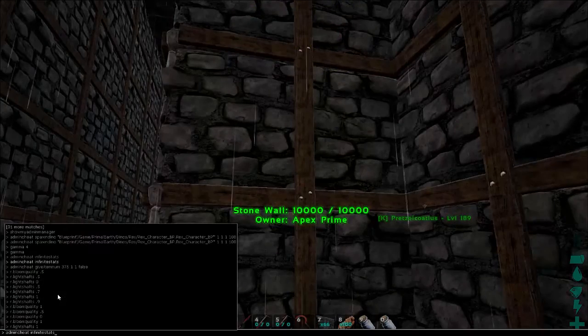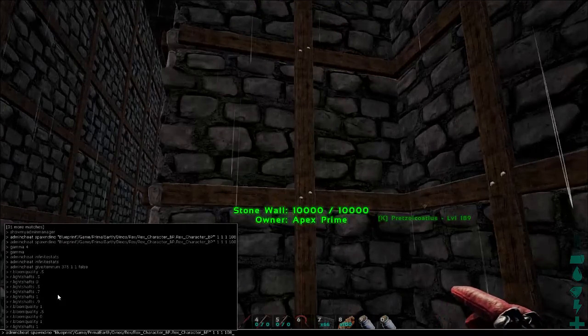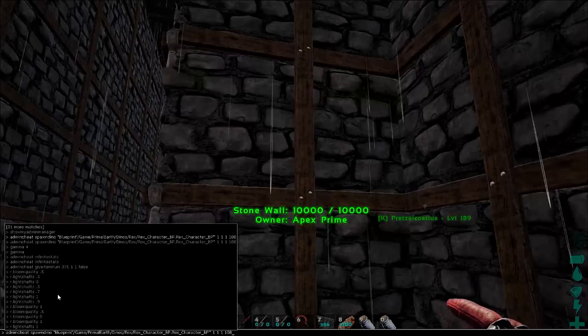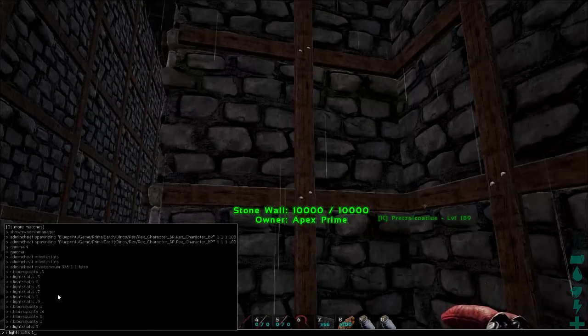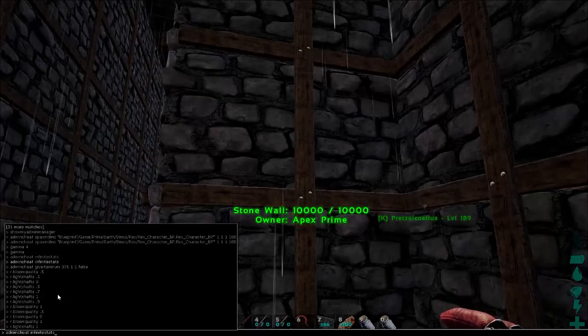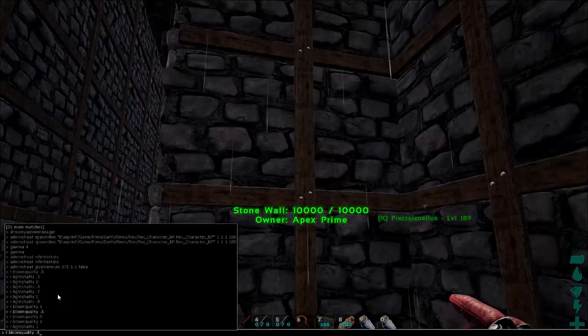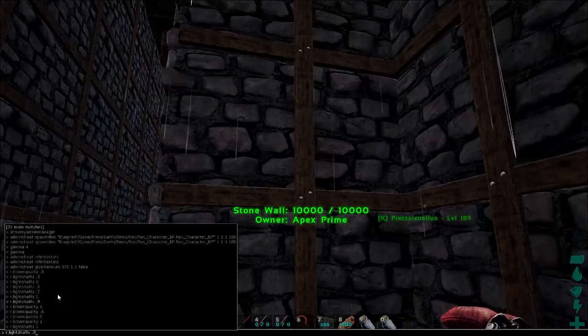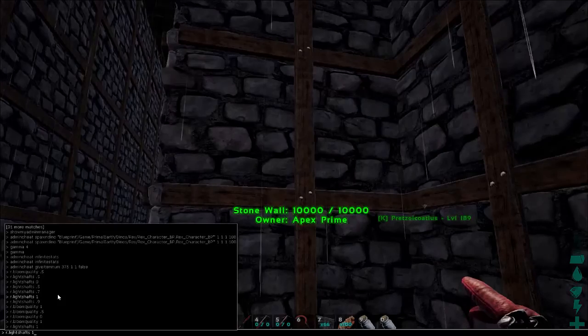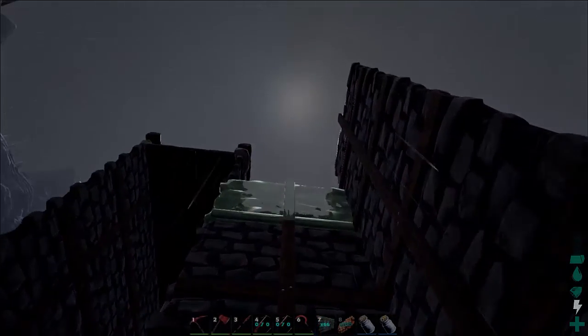Oh, by the way, I know about this because the server, like, reset, kind of. It got set back a lot, so I spawned in some new dinos for the people that lost them. I didn't tame them for them, I just spawned them in, they had to tame them themselves. So that's what he's talking about there. I'm gonna turn down the light shafts to zero. And then that's a lot better.